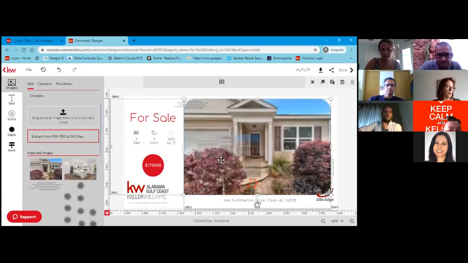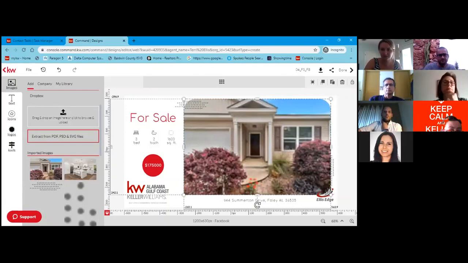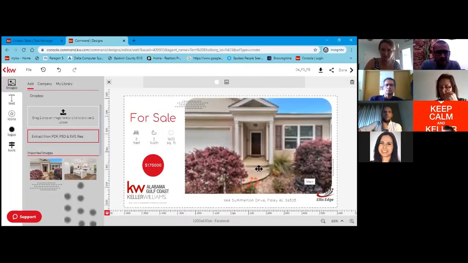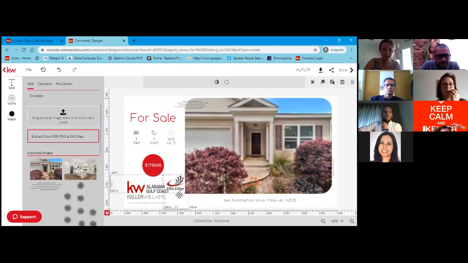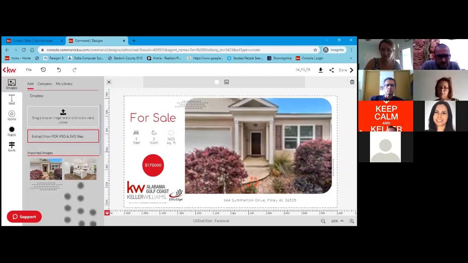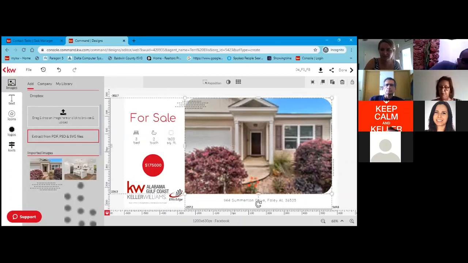So just drag and drop. If you are happy with that, you can resize it a little or move it around however you want to do it. For that particular image, it looks a little blurry to me. Maybe it'll straighten out a bit once it gets loaded better. We might want to move this. There we go, that looks a little better to me. Does that image look blurry to you guys? It does to me. So we may have to use a different image if it stays like that.